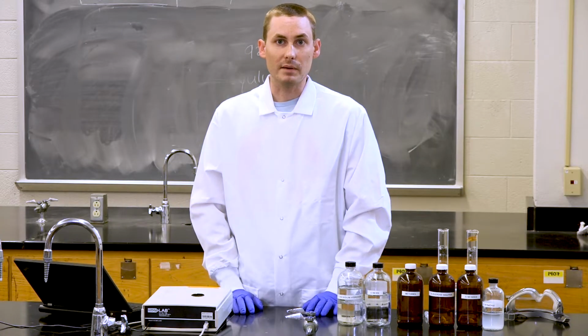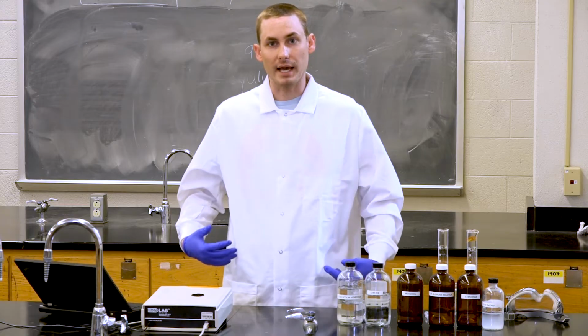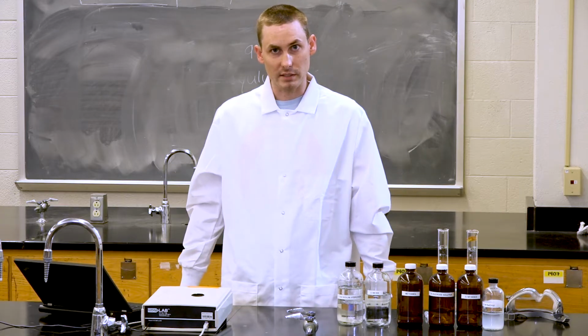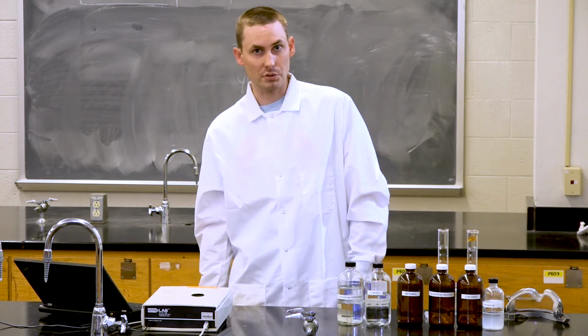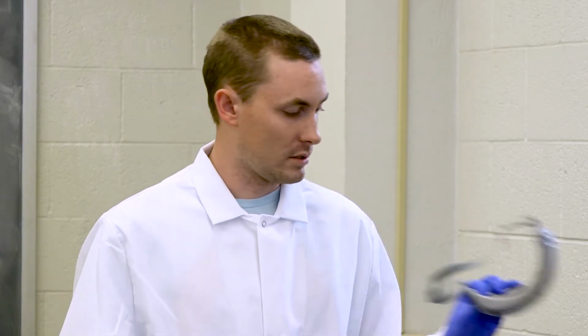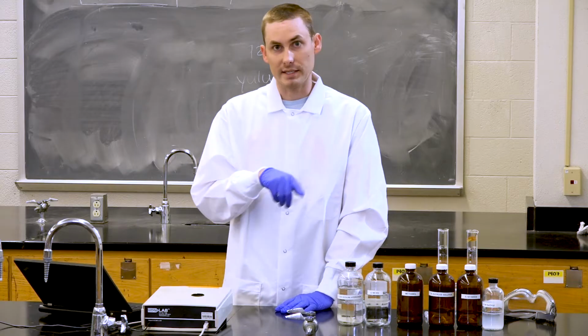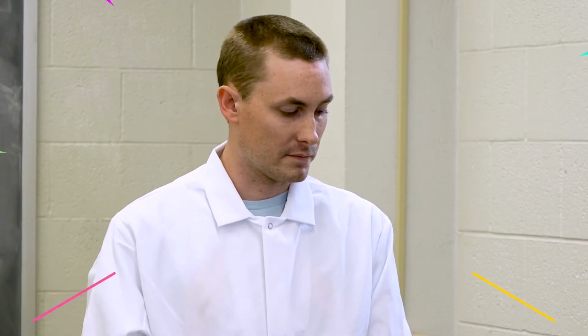To be safe in the lab, you need to make sure you're wearing your lab coat buttoned all the way up. You need to have no bare skin below the waist. That includes long pants and closed-toed shoes. And make sure your ankles are covered by your pants. You need to be wearing gloves and also your safety goggles. Lastly, any loose hair needs to be tied back, so that it doesn't get into any of the solutions that we're preparing, which may damage your hair or yourself.